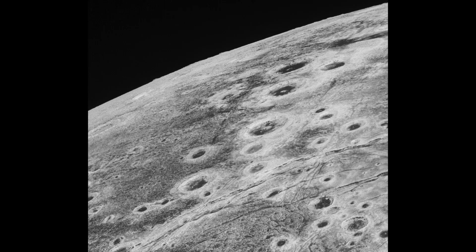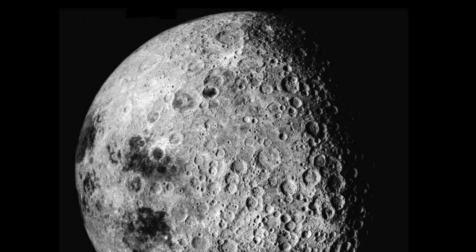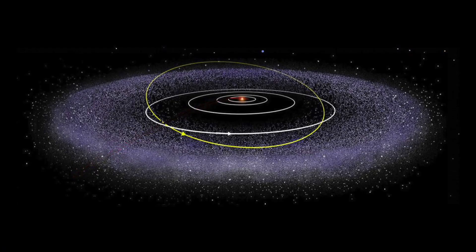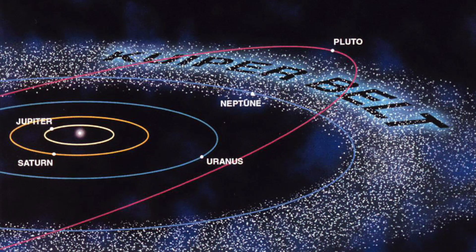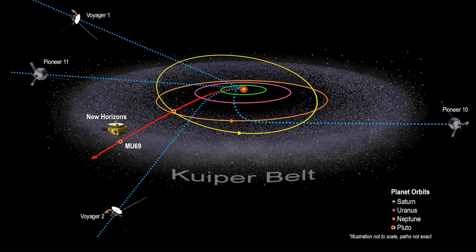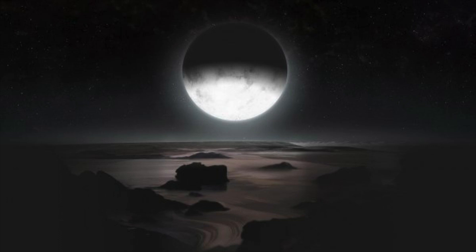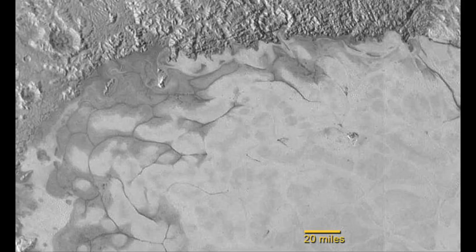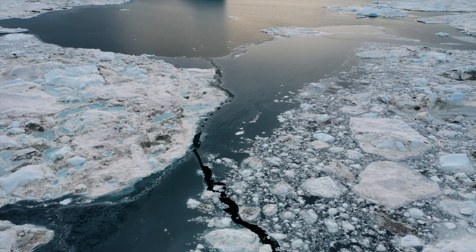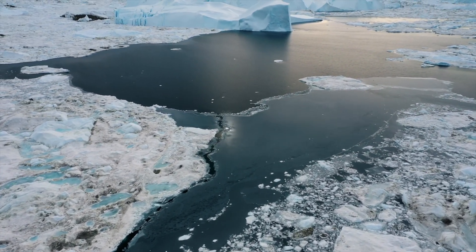Craters form when a piece of space debris hits a planet or moon, leaving behind a depression on the surface. For example, the moon has millions of craters from billions of years' worth of impacts. However, we were surprised to see how many craters there are on Pluto's surface — more than we would expect for such an old body. New Horizons scientists think this may be due to its location in the Kuiper Belt and its proximity to Neptune's gravitational field, which meant that it was bombarded with more debris than other objects in this region. As a result, many impact events occurred within just one billion years or so after formation, far earlier than thought. In addition to these cratering features, we also see ridges, long lines, and troughs with steep slopes. These features could have been caused by glaciers flowing across the surface toward low points over time, or perhaps due to convection currents within an underground ocean that brought warmer material closer towards colder regions, where they froze into ice sheets like those found on Earth today, creating patterns similar to those seen on Pluto.